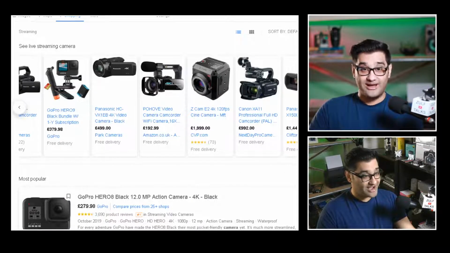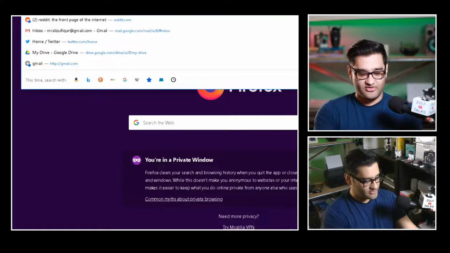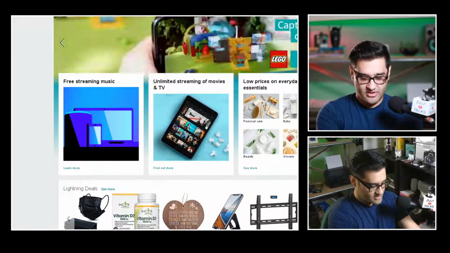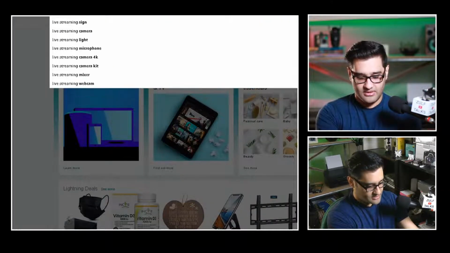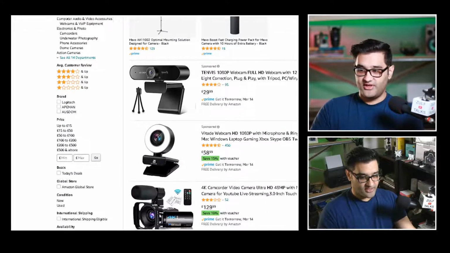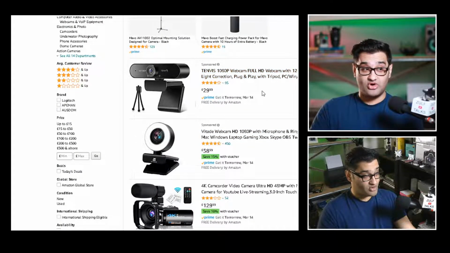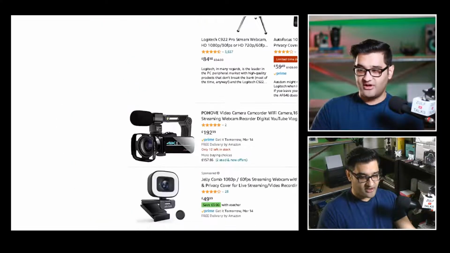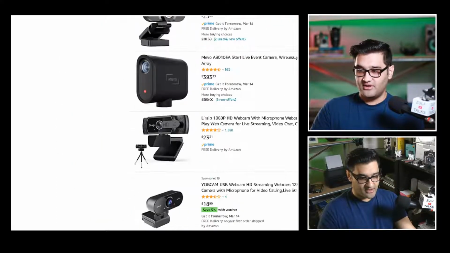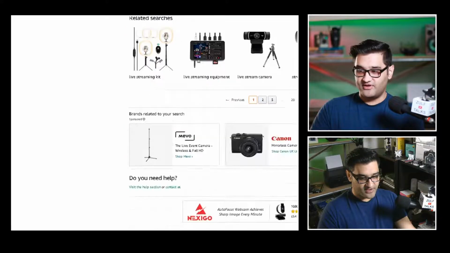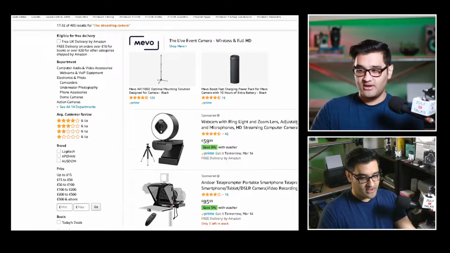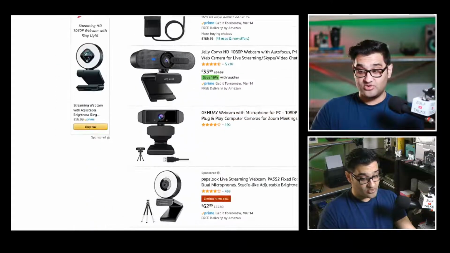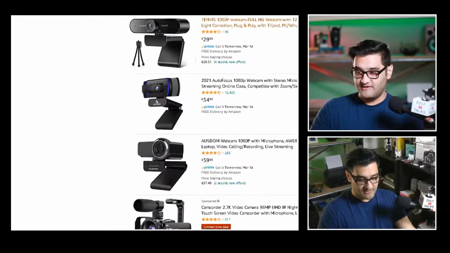Let's go to Amazon and have a look at what Amazon thinks live streaming cameras are. So if I do Amazon and do live streaming camera, what does it think? Okay, so we got a decent action camera come up. Not action camera, webcam. There's a few additional options here. There's no DSLRs. I was hoping you'd show me DSLRs, because a lot of people would buy the expensive Sony cameras for live streaming, but you can get additional options which can help as much. So let me check that out.